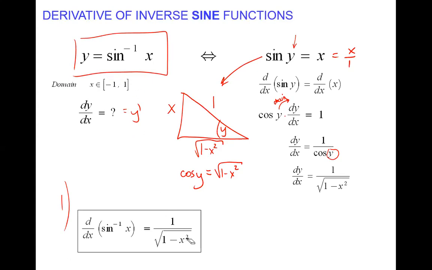We can only accept the numbers between -1 and 1. In this case, because this was the domain of the function, for the domain of the derivative we can't accept the endpoints, because we would have zero in the denominator. But that's my point, the triangle method and this. Please remember, we really have to know this formula. Try to memorize, but of course, not memorize without thinking. We still have to think about what we're doing.